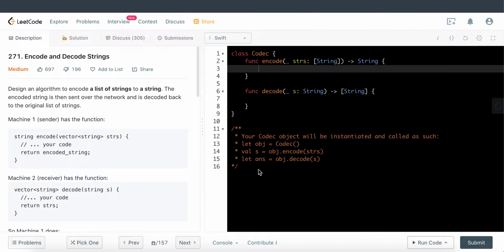And the reason why I'm not using the Xcode like how I did in my old videos is because over here I can just run all the test cases that are already built into Leetcode, and I can just ensure that the answer is correct on the spot. So that's the reason why I wanted to do it on this platform rather than having my answers in the Xcode playground format.